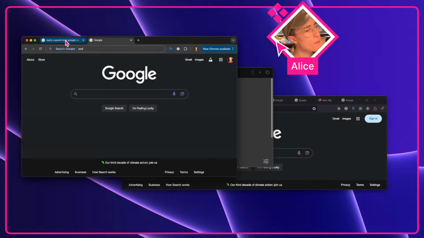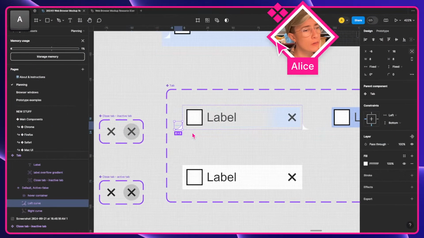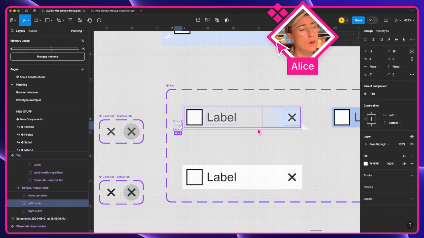Oh, okay, so in this case we only need one foot to show up at a time, because if this is an inactive tab, that means one of its neighbors must be active, and then it's just a matter of which one. So we only need one foot to be present at a time. These little, I think feet's the right word. That's the word I want to use.